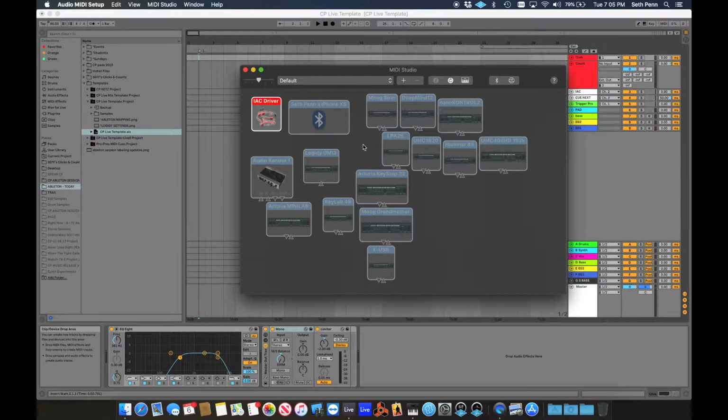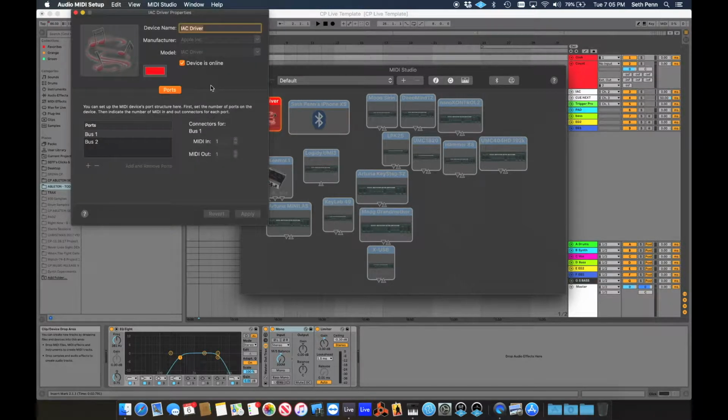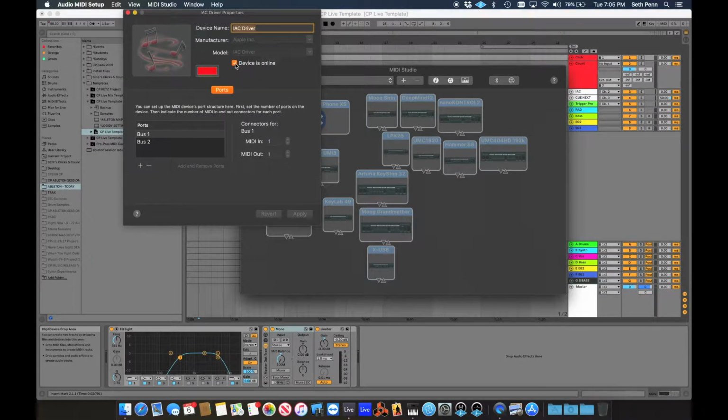And this is just every MIDI device that you've ever connected to your computer. They're grayed out because they're not plugged in currently. But what we do have is the IAC driver. Now, if you've never done this, it will probably also be grayed out. So all you've got to do is double click it and this window will pop up. And if you've never done this, Device is online will be unchecked. You just need to check it. Then hit Apply. I'm going to close this since I've already done it. Now, once you do that, the IAC driver is going to show up as a MIDI device on your computer. And you can use this as a MIDI device to internally route MIDI notes.